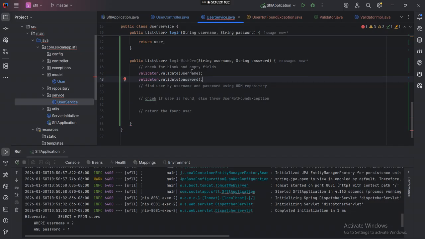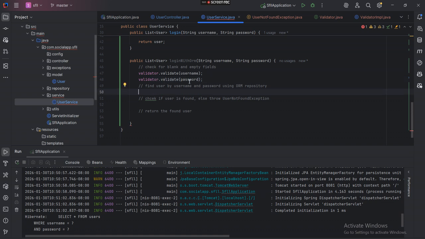Also, we could just create a single validator and pass both arguments, or we could create another method which takes multiple arguments and validates them. But for now, we keep it simple, and you can extend the validator as much as you want. Again, if you have not seen it, this is coming from our last video, where we did the validator, so go check it out.